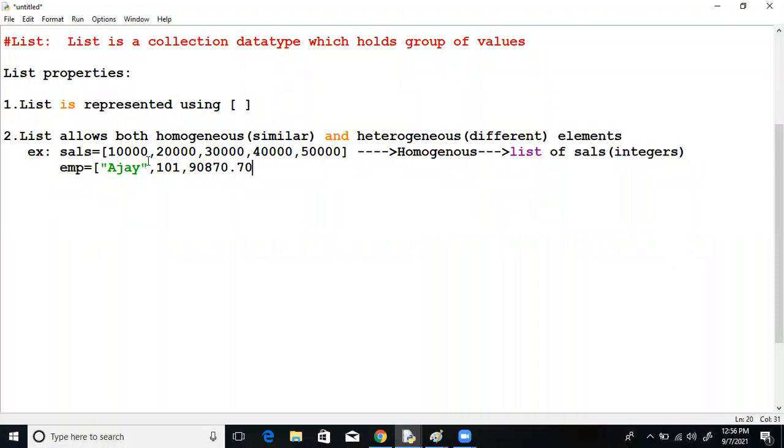This is string, this is integer, and this is float. What type? Heterogeneous, right?